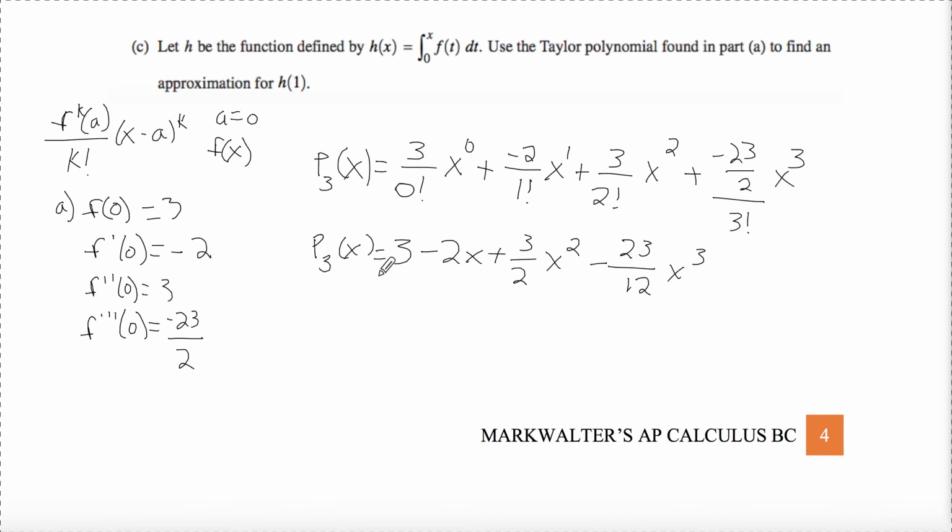Technically the rubric says 1 point for 2 of the terms, so as long as you got 2 of these correct, you're fine. 1 point for the remaining 2. So they come in pairs. It doesn't have to just be the first 2. But you should be able to get the first 2 and then the second 2.